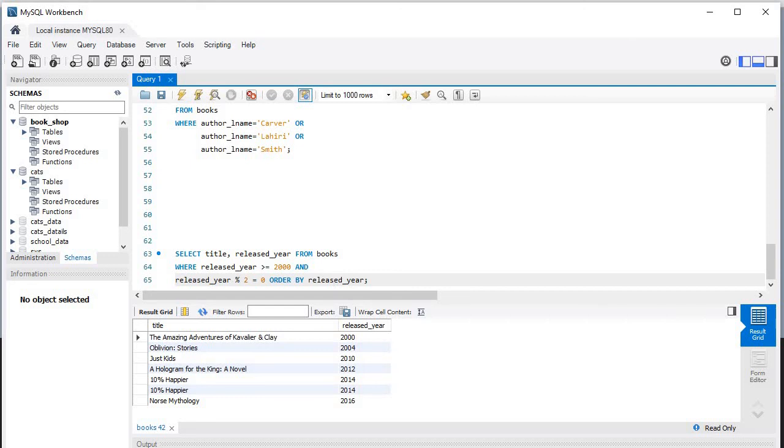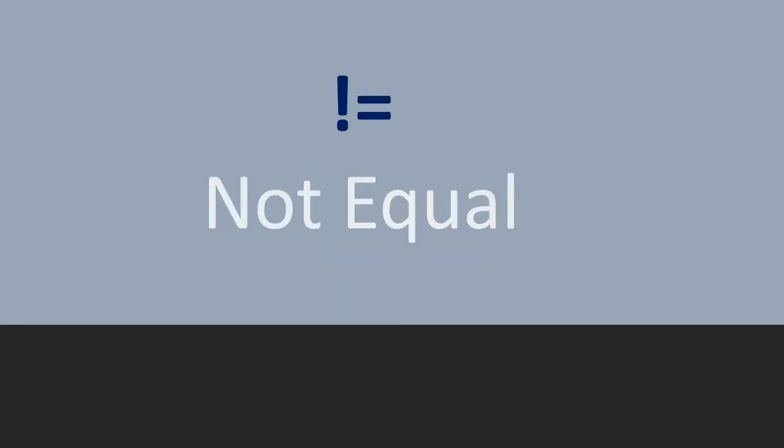So this video is really about the logical operators, and we have checked all of them: equal to, not equal to, like, not like, greater than or equal to, less than or equal to, and finally we have also seen the remainder operator. So we have almost discussed the operators.